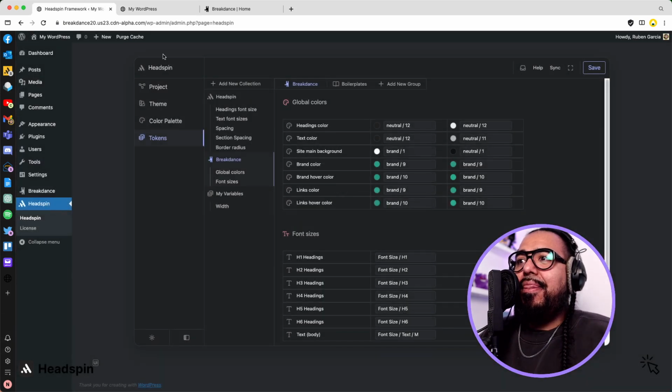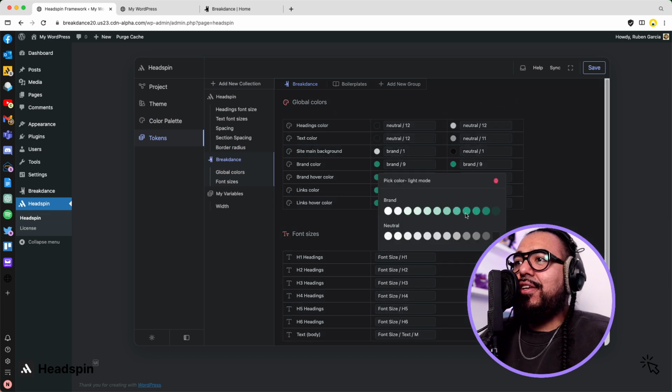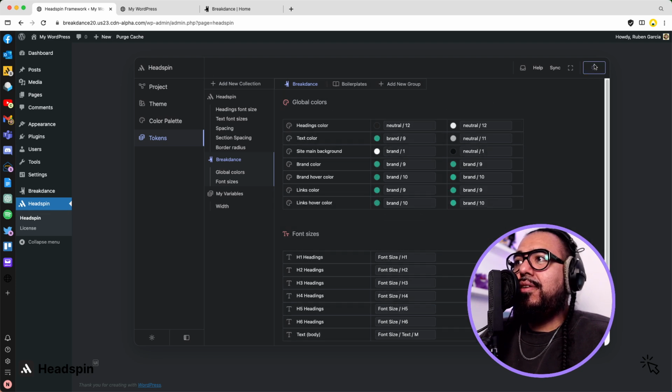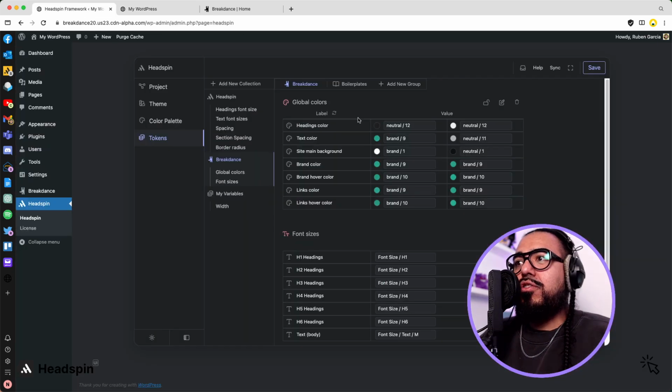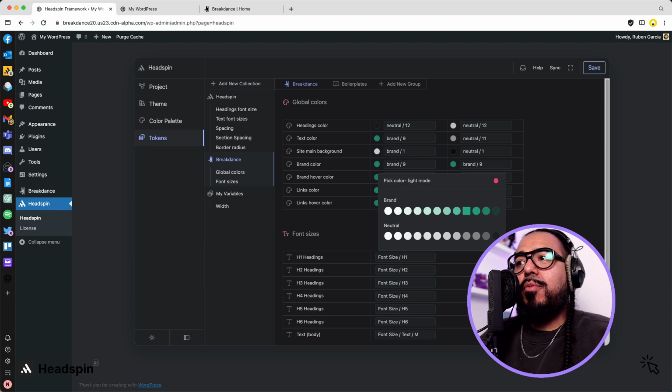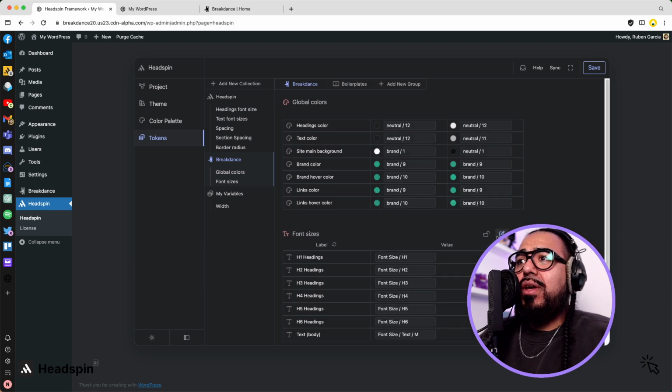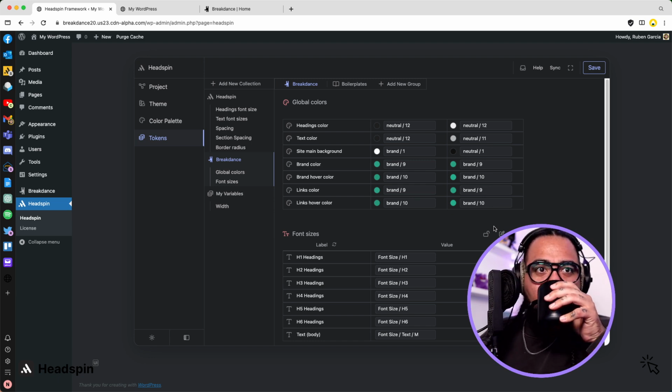Okay. Then you have your text color. You can do the same thing with the text color here. I'm going to change that to the brand color. And you notice here, it changed. So now you have global control of all your text elements, right? But just remember, if you went in there and manually added a color to it, like a red, it's not going to control that.